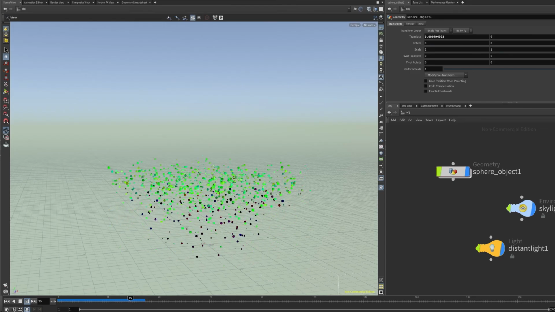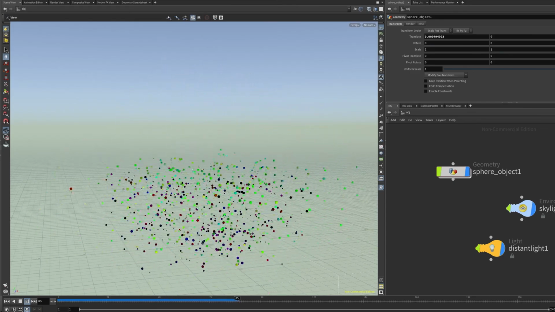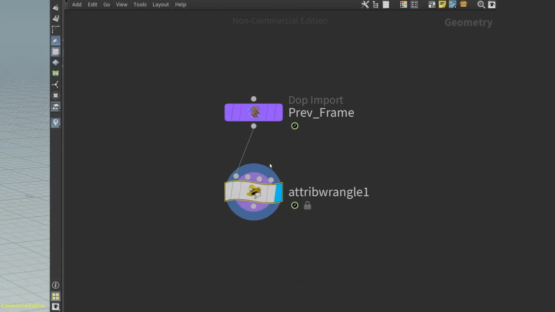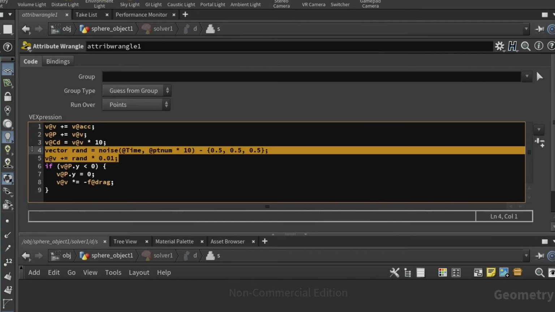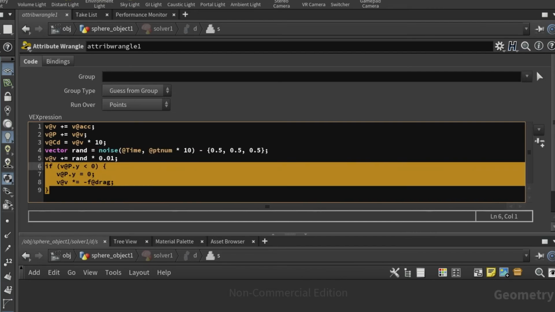I wanted to learn Houdini, so I started with wrangle nodes. Using a solver, I could access properties from the previous frame. That let me do a basic physics sim using Euler integration. I added the acceleration to the velocity to the position, then added some noise to the velocity to make it more interesting. Then when it hits the ground, it flips the velocity to get a bounce effect.